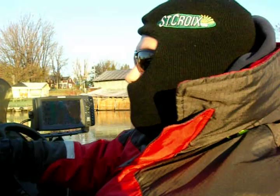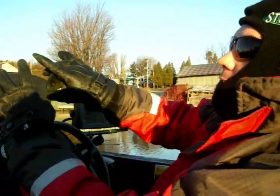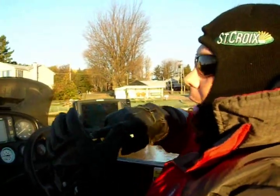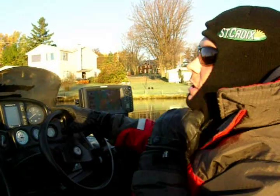Today we're going to be working a lot of new areas that we've never fished, a lot of back eddy areas. So what happens is the current comes down, you have an off the current, you have a deeper pocket. And what happens is the current comes around in that deeper pocket and comes right back up. And a lot of times the bait sits in that pocket and the smallmouth feed there.